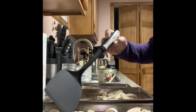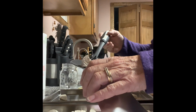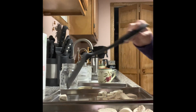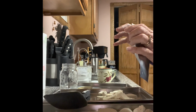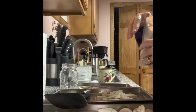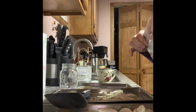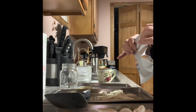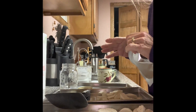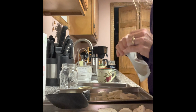Some of these are kind of big. I'm trying to pick the littler ones to fit in this little bag. There we go. Well, okay, I think that's it, and the rest will be for my jar, which I hope will fill my jar up. And so don't be afraid to go out into your yard after a heavy rain, make sure you identify it correctly, and get out there and enjoy some really nice mushrooms in your grassy area. And just make sure you actually do have a common puffball mushroom, and make sure the entire inside is white. So there you go.